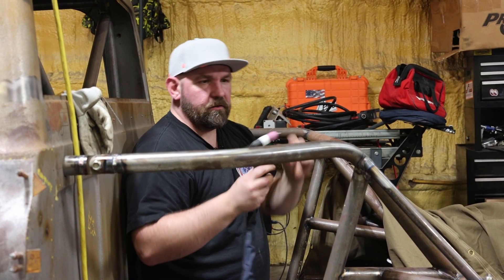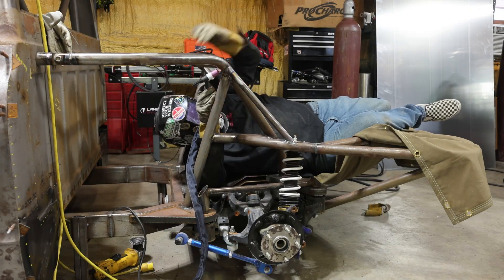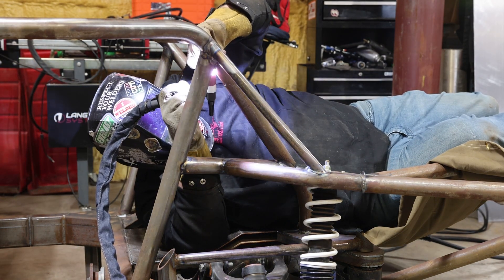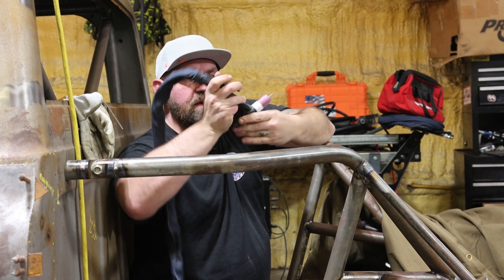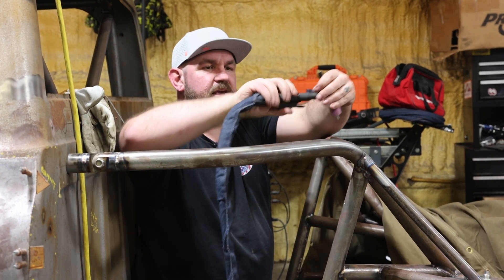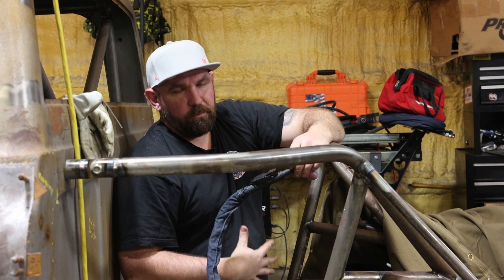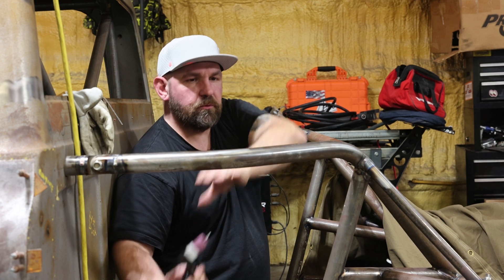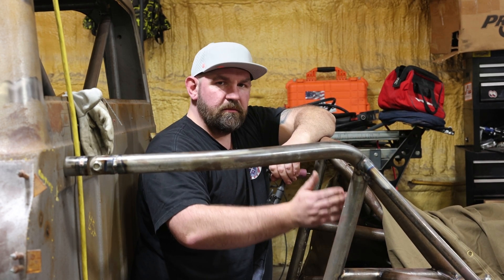The thing you want to think about too is where you're going. I'll kind of get in a position and won't hit the trigger — I'll do a dry run to make sure I'm not going to run my hand into another hot tube and that I've got good position. I can get more than two or three dabs before I have to reset my hand. The finger switch will also rotate around the torch handle, so in one area it might be nice to run it one way, and then as I come over the top I'll flip it around — now I've got a real nice control and hand position. You're always trying to position your body and hands to be comfortable, making sure you're running toward an area. You want to run from being uncomfortable to comfortable, not from comfortable to uncomfortable. It makes the weld a lot easier if you're working towards being more comfortable in the position.